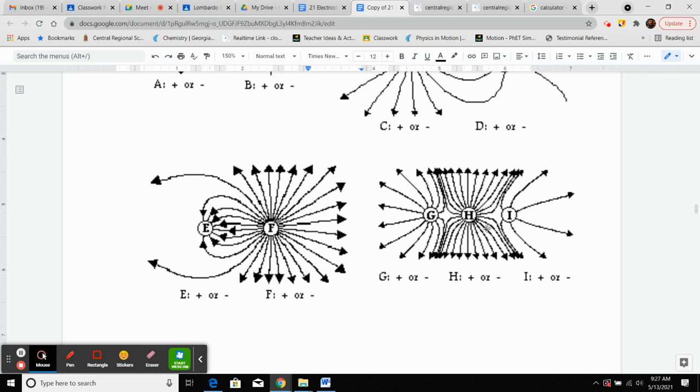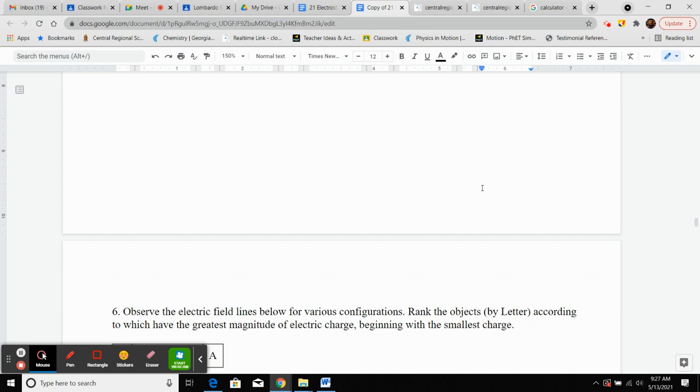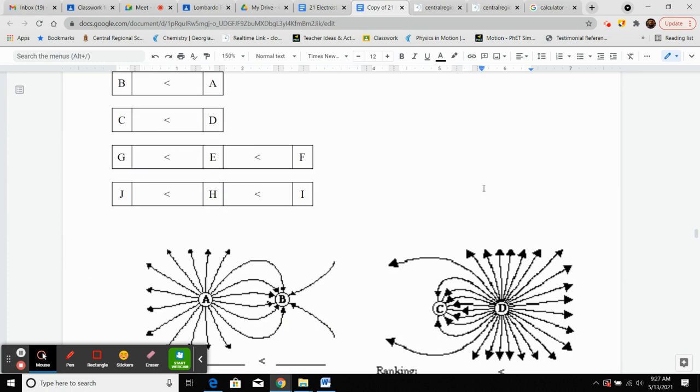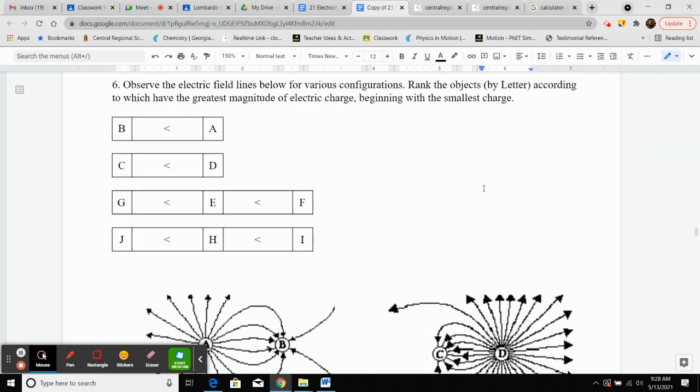Okay, so with this one, here's another rule that I forgot to mention. The field lines will never cross. The field lines never cross. So you see how G is positive and so is H. They're kind of radiating out towards each other, but as they get close, they curl up and away from each other. So they'll never actually cross, but yes, all three of them are absolutely positive. So now, I already gave the answers apparently here. Darn it. But this wanted to know the strength.